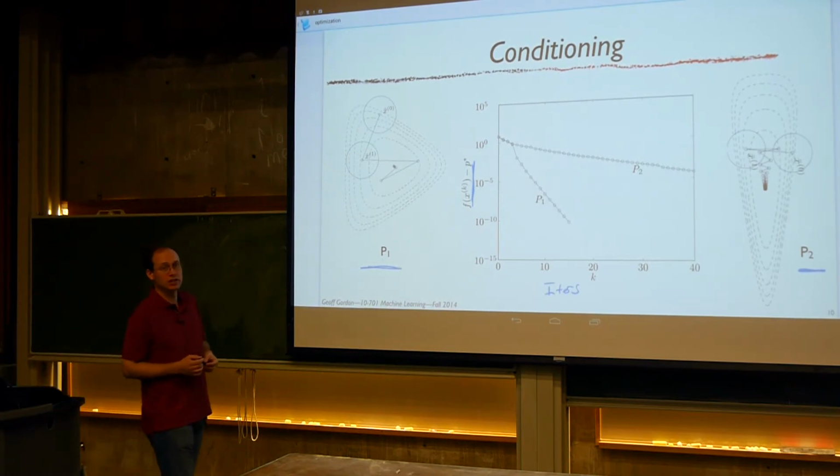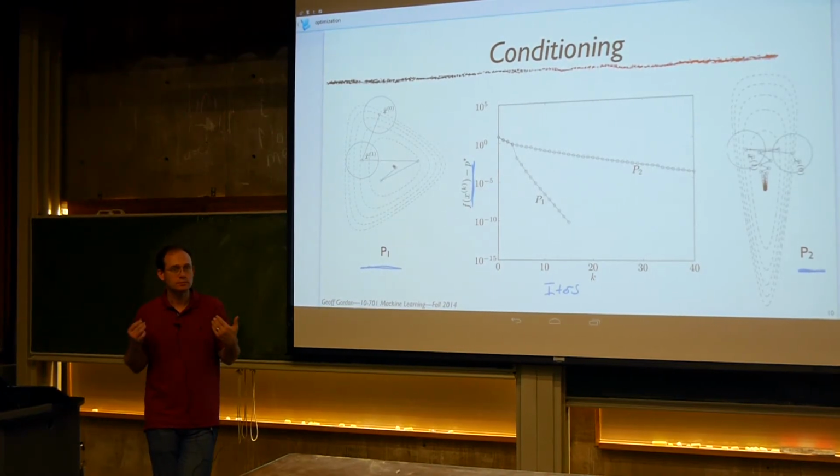So what can you do if your conditioning is bad? Well, you can do something called preconditioning, which is basically changing your problem so that the condition number is better. One of the most common ways to precondition is to transform your weights W. So instead of learning W, you'll learn W prime, which is some matrix A times W. That changes your gradient and your Hessian. You change the gradient by multiplying by A, and you change the Hessian by multiplying by A and A transpose. And so you can hopefully wind up getting a better conditioned problem, where the Hessian is closer to circular.